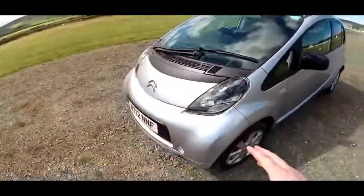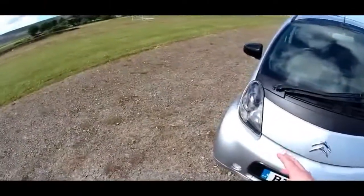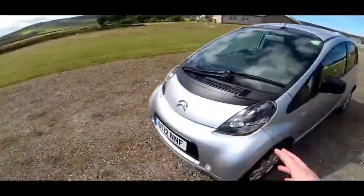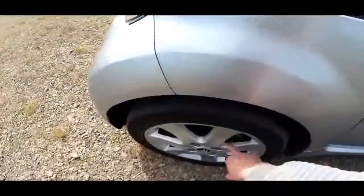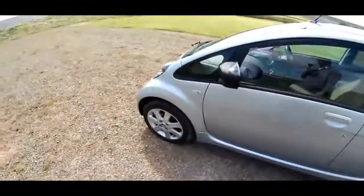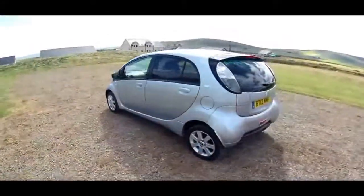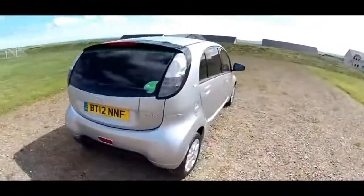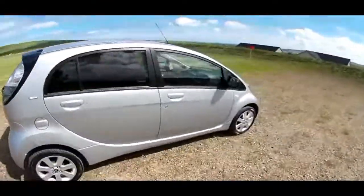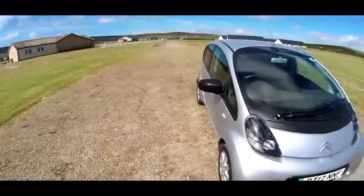So I've not prepared this, so it will be cleaned and thoroughly prepared. No chips at the front, no dents, no marks, no chips to the windscreen. There's a little bit of corrosion to the alloy wheels that you expect after 5 years on most cars, but it's a great EV. Cheap, it's easy to run. And here on Orkney, public chargers are without cost. You can zip around quite happily in C0.